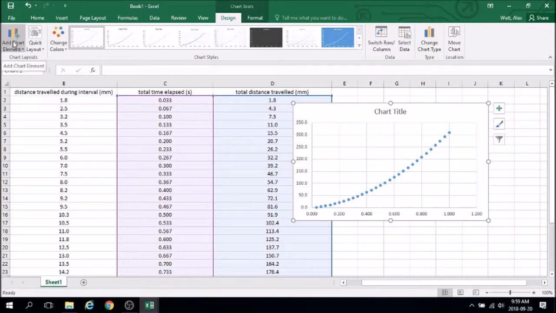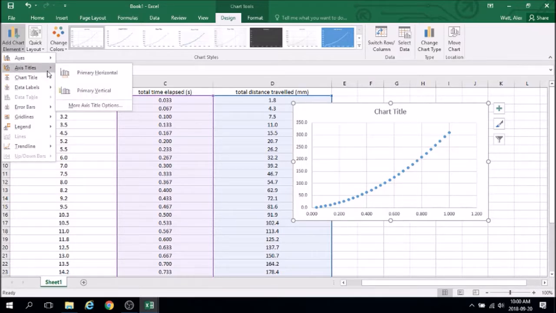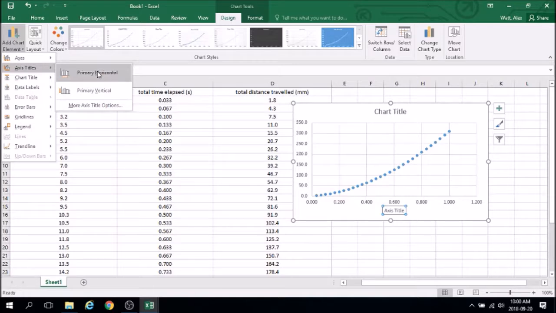For the most current version of Excel, we're going to want to add a chart element. Okay? For older versions, you may just see some different functions that you can do. But in here, we'll go add chart element, and let's do our axes first. So we're going to go to axes titles. Let's label our primary horizontal.